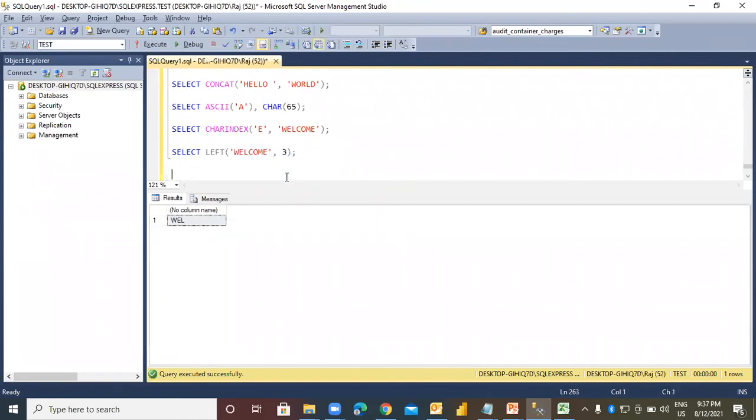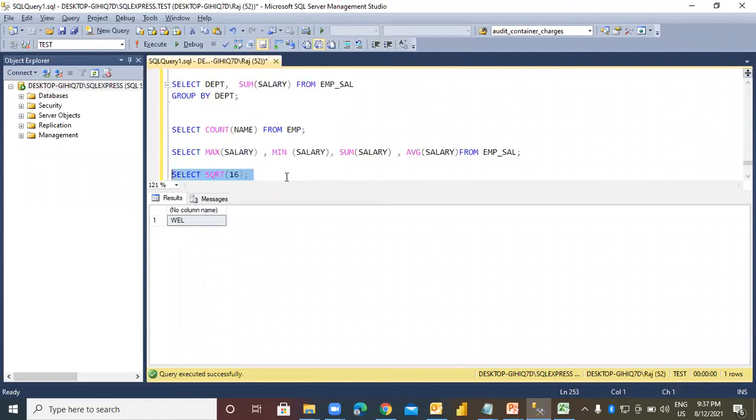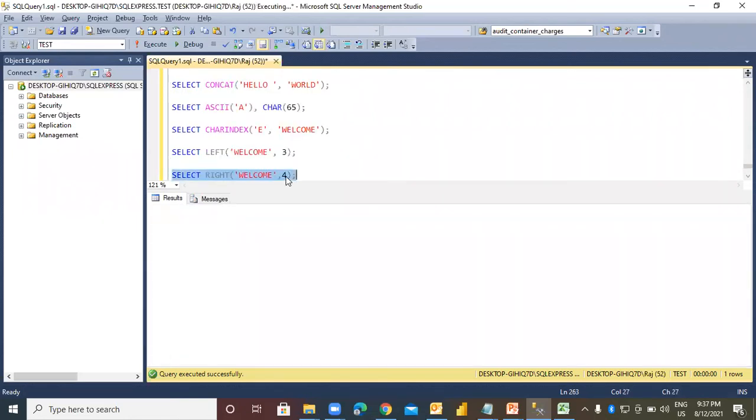Similarly, we also have a right function, select right from welcome. From the right hand side, I need 4 characters. So you see, I'm getting come over here.